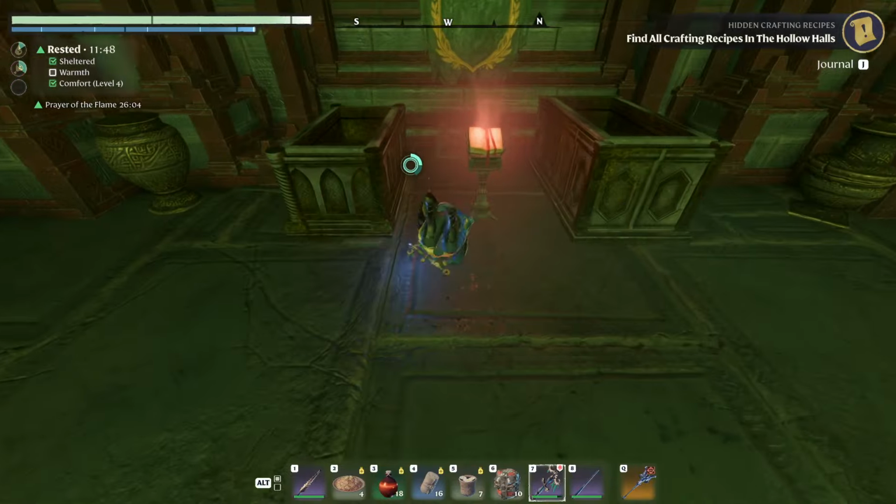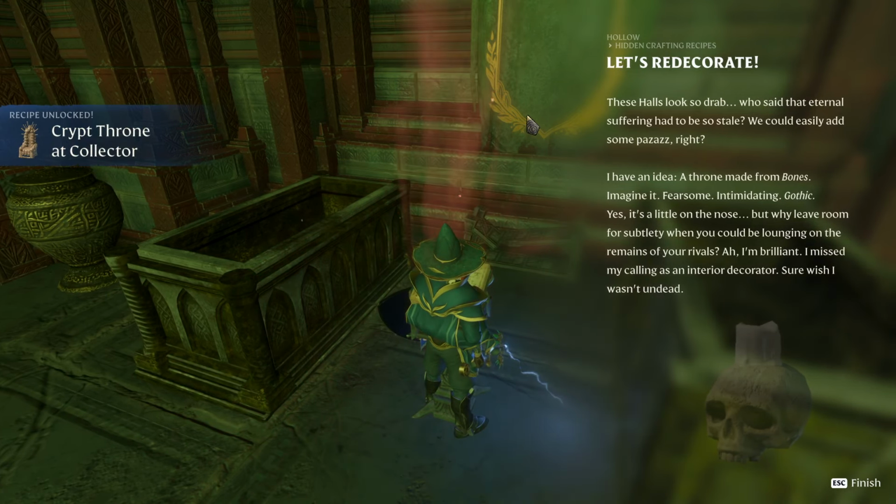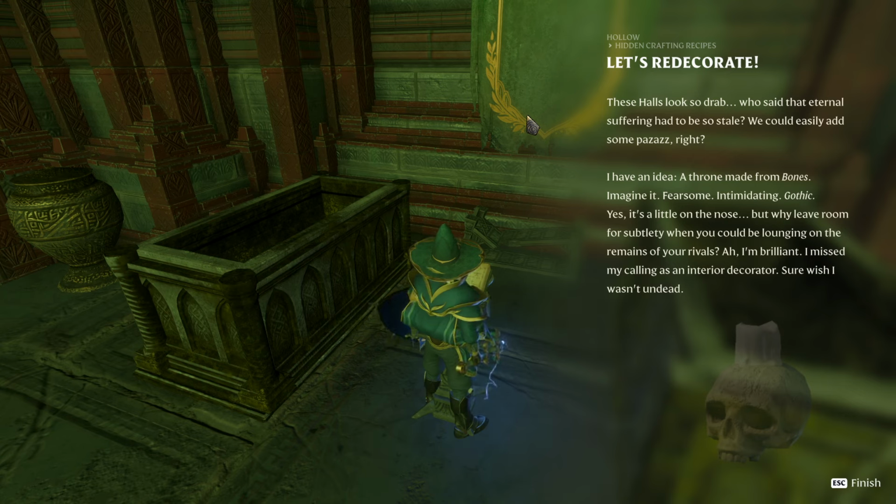Ah, something to read. Let's redecorate. These halls look so drab. Who said that eternal suffering had to be so stale? We could easily add some pizzazz, right? I have an idea. A throne made from bones. Imagine it. Fearsome, intimidating. Gothic. Yes, it's a little on the nose, but why leave room for subtlety when you could be lounging in the remains of your rivals? Ah, I'm brilliant. I missed my calling as an interior decorator. Sure wish I wasn't dead.